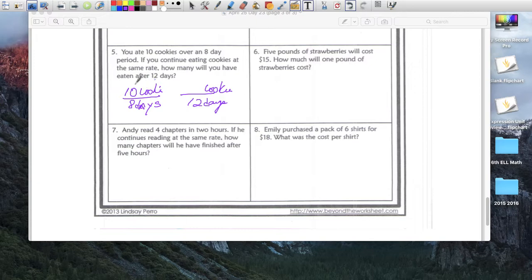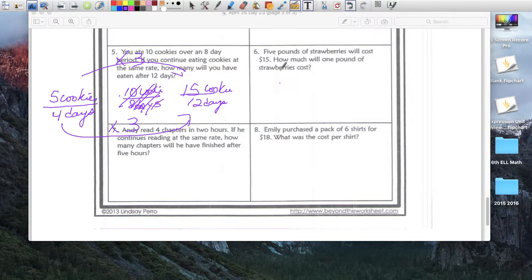Also no. So if there is no relationship side to side or up and down, you need to change this ratio. Let's simplify this. Instead of 10 cookies over 8 days, I'm going to make it 5 cookies, dividing by 2, and I divide the bottom by 2, making it 4 days. I'm not using the old one now. Is there a relationship now? There is. Times 3, right? 4 times 3 is 12, so on top would be times 3. And that's going to give us our answer. So 15 cookies in 12 days.